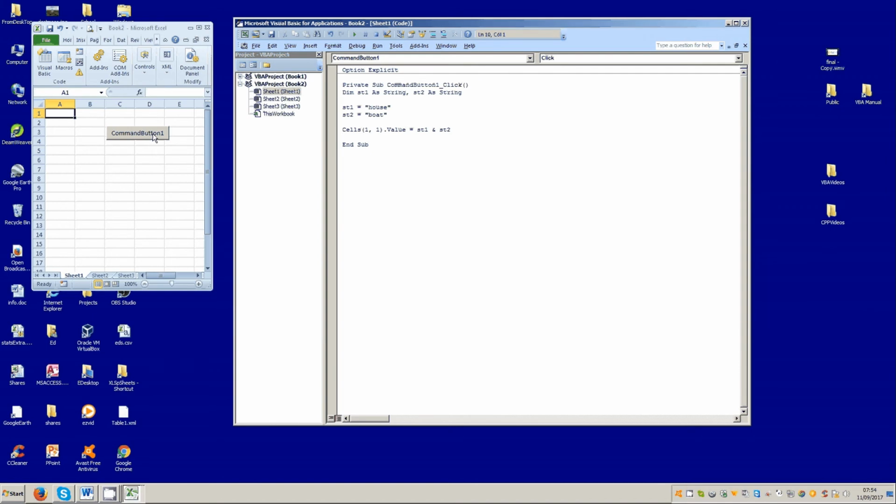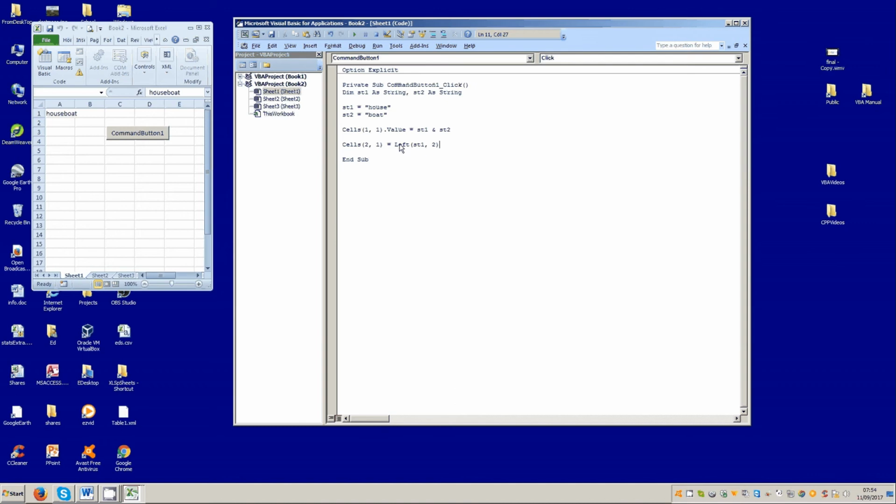Well, if you click there, can you see what's going to happen? You're going to have them concatenated and placed into that cell. Okay, well that's the simple concatenation of two. I'm going to just drag this text from my book actually, and then try the next bit of code, which is going to use the left.